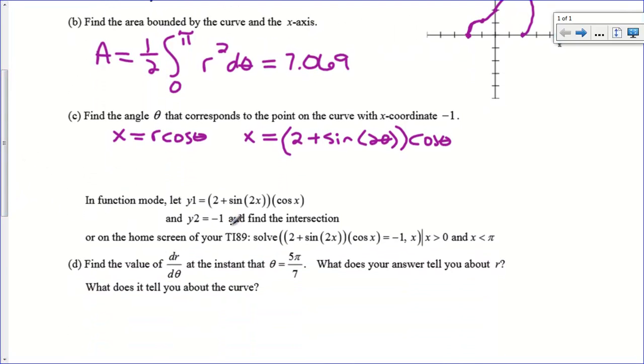And I want to know when does this equal -1? And I have a calculator. A lot of us can solve equations on the home screen, but if you're dealing with sine and cosine, your calculator can try and get real fancy and give you a general solution. You can tell it to solve this equation equals -1 such that x is greater than 0 and x is less than π. I prefer to graph them. However you'd like to do that. I did that and I got θ = 2.63036.